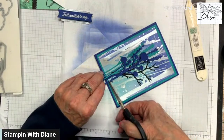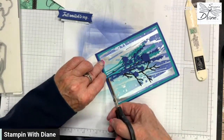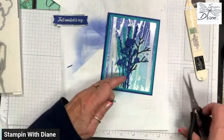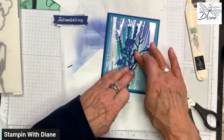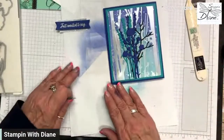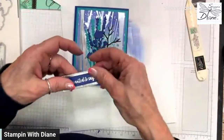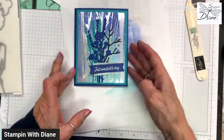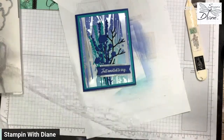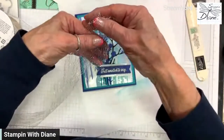Thank you. So I'm just actually going to go ahead and cut these off. Like I say, I have not glued that part down. I'm just cutting it off like that. And I could have popped some of those up, but I thought, you know what, I'm just going to keep that fairly level there. Like I say, when I do this Now What series, the focus is not really on the card. It's more on the actual product that we're using. So I thought what I'd do is I would come in, and this could be retiring. Who knows what's retiring? And all I'm going to do is just fold this in half and cut it.